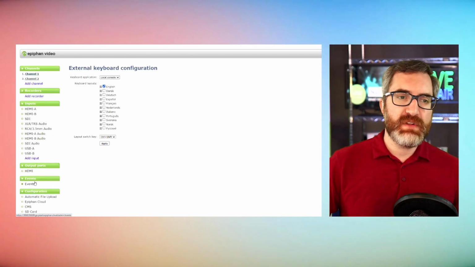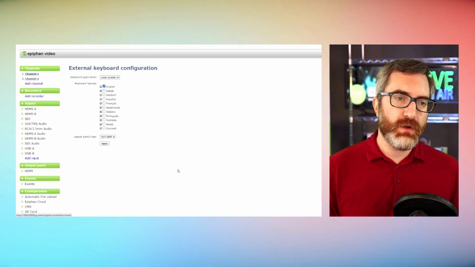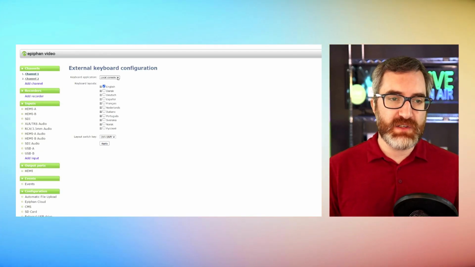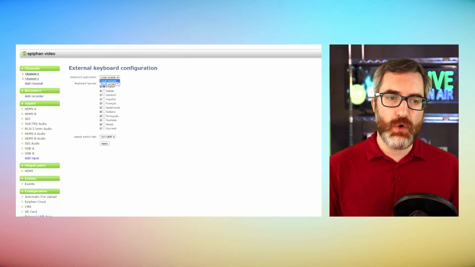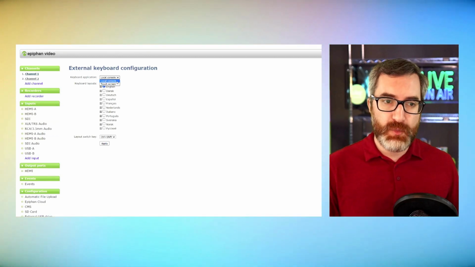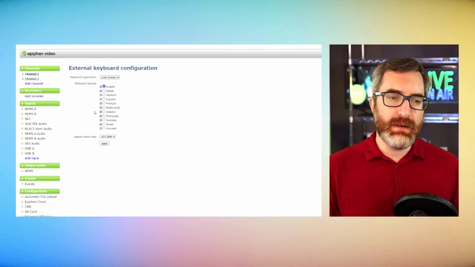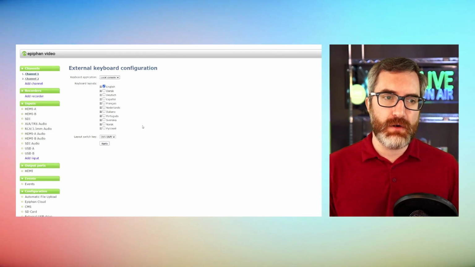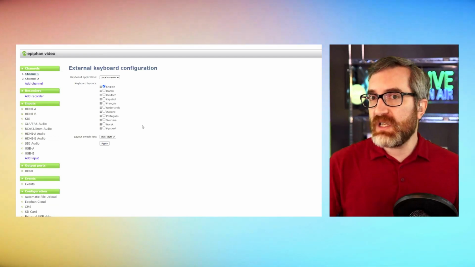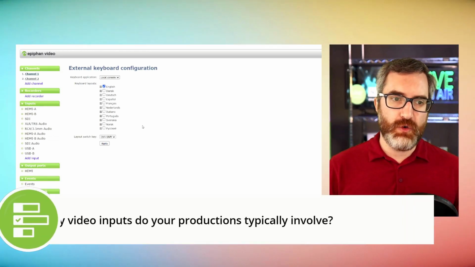There's some things we can do with external keyboards. So if we connect a USB keyboard to Pearl, there's actually a few things that we can do. We can use it to control the local console, which is a function of the HDMI output port, or to control the touchscreen on Pearl. So instead of purely using the touchscreen, we can use it to do some of the controls within there.